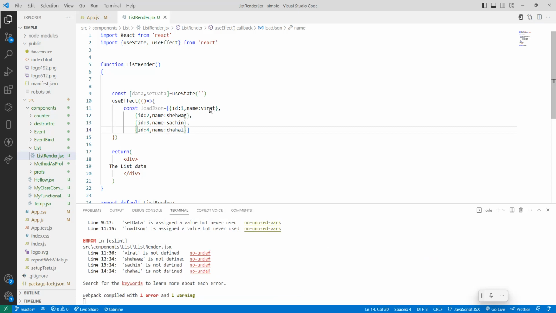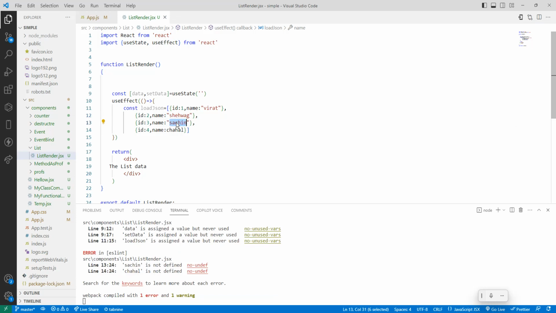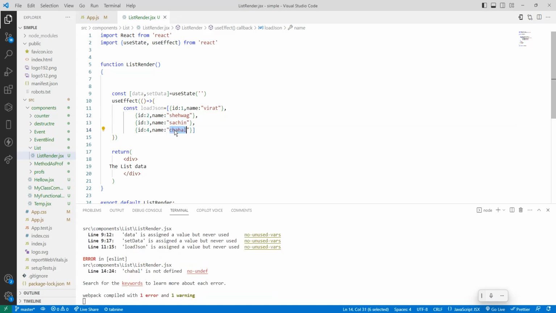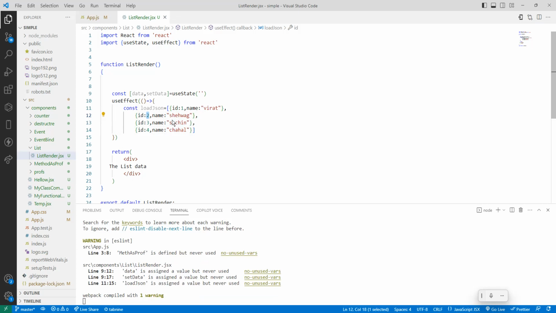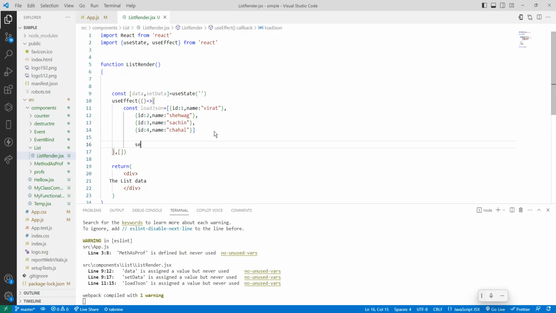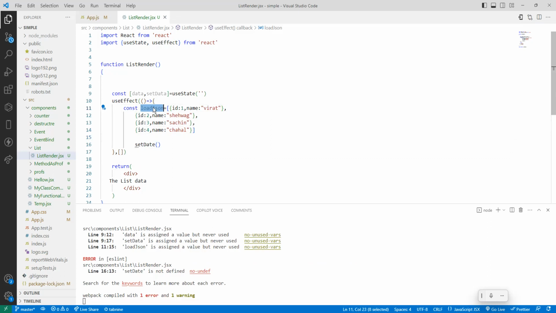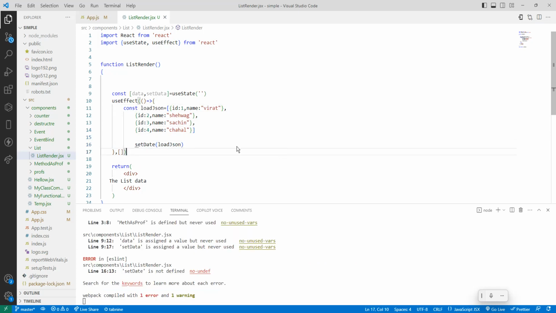So what mistake have I done? I need to enclose it in a double quote or a single quote because it is a string variable, string JSON. This is a number, so we don't need to use quotes. Then we are calling one more thing. Here it is an empty string. So here I want to set the data of a node JSON. Save it.